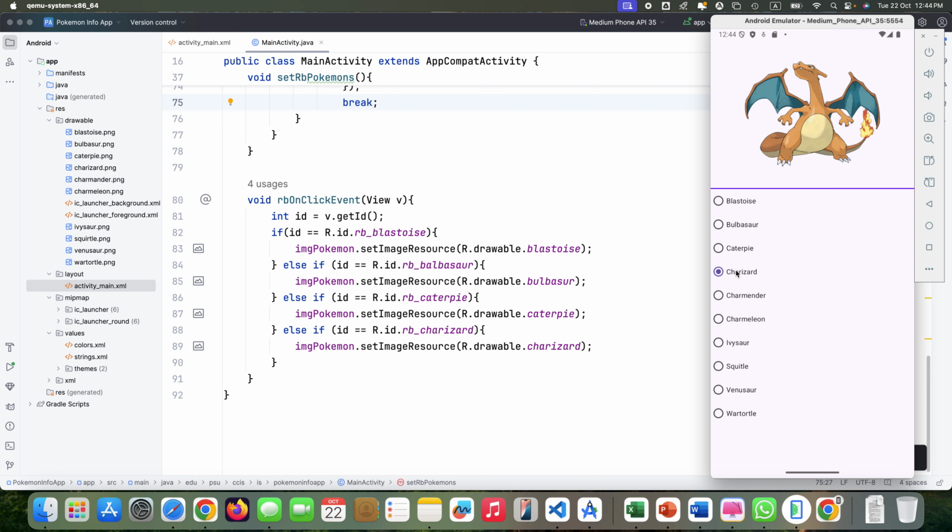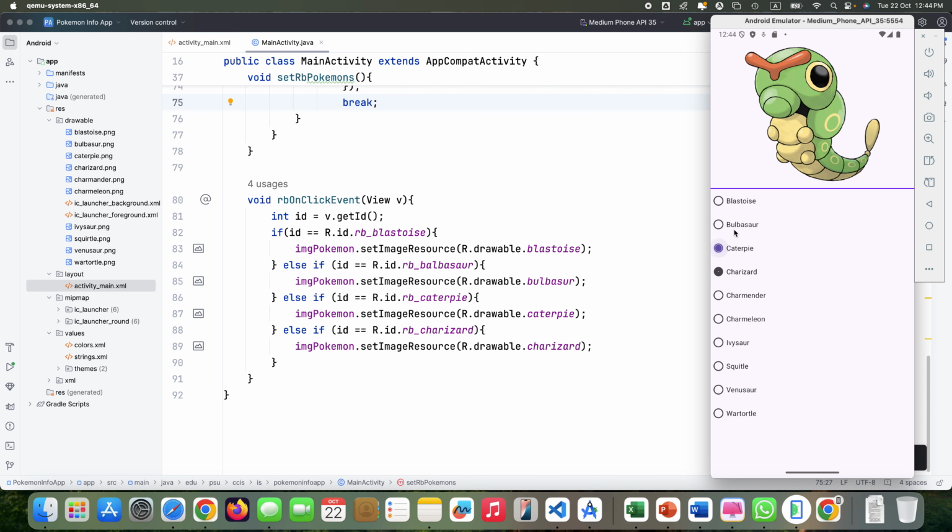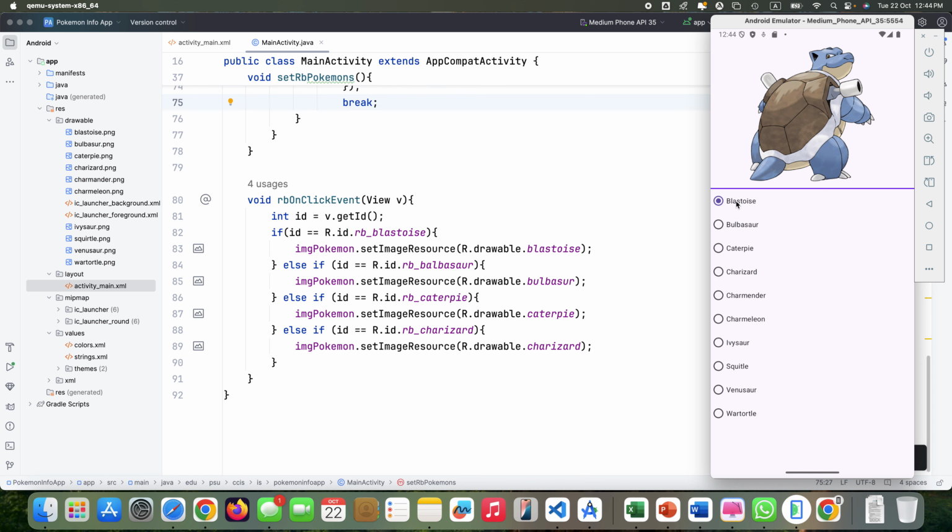Yes, you can. The only thing is, instead of having these, we need to put them into a string array, and use a spinner view. When you select an item, you need to implement a different type of event, onItemSelected.